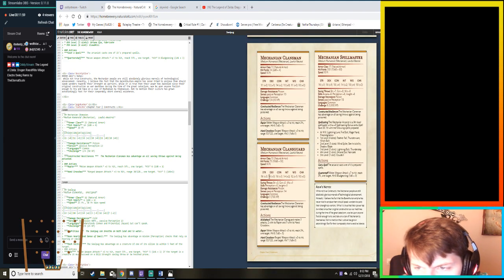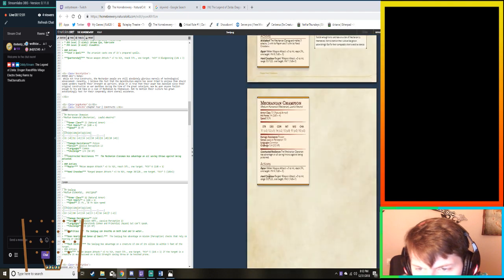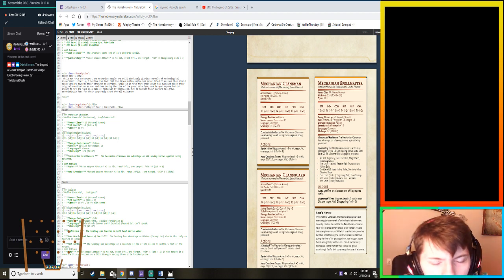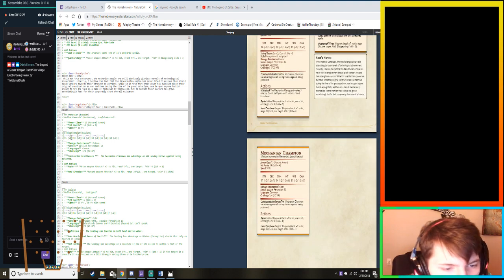Now, I think by default I made it, let's see, Clansman 12, Clansguard 16, Spellmaster 16. So, now the question is, it would probably be more of a strength-based fighter. So we're gonna give him a nice maxed out 20 strength. So we're gonna leave him at the 16. We'll make it 17 just for nice odd numbers.